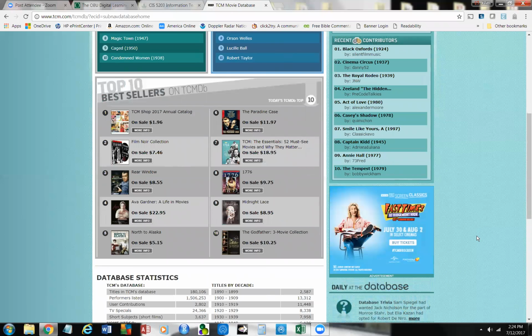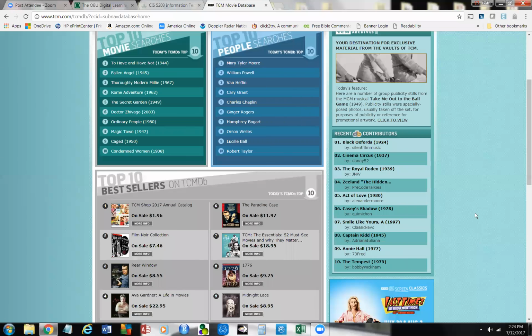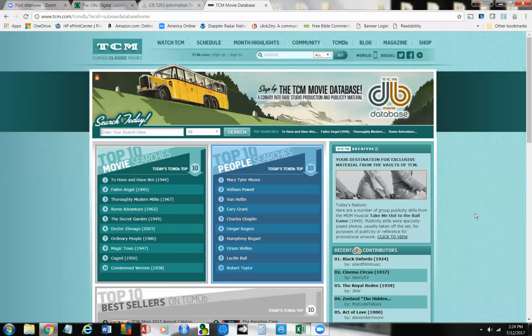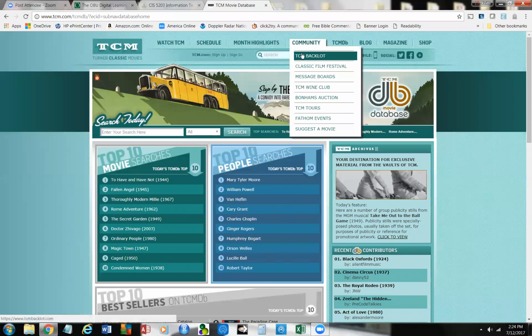One of the things they've also done has been to try to start to link out and add more physicality to their presence. One of them is their tours, and the other is that they'll host or show a movie in an IMAX theater. Here's one from Fast Times at Ridgemont High, and they also run tours. They have really cultivated a community of users. So you'll see they have the tours. This is an auction. Here's their wine club. They've got message boards, a classic film festival, and here's Backlot, which is exclusive VIP. You shell out some money so you can have it.